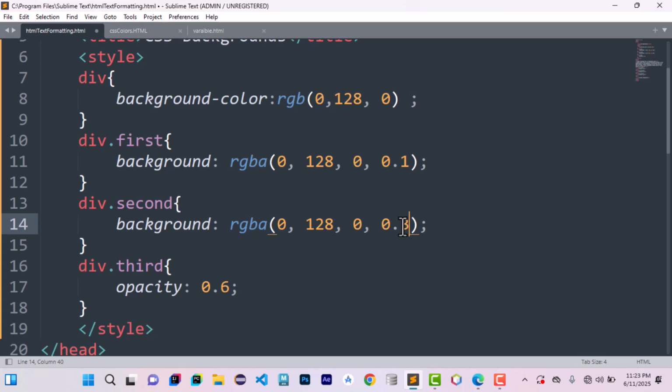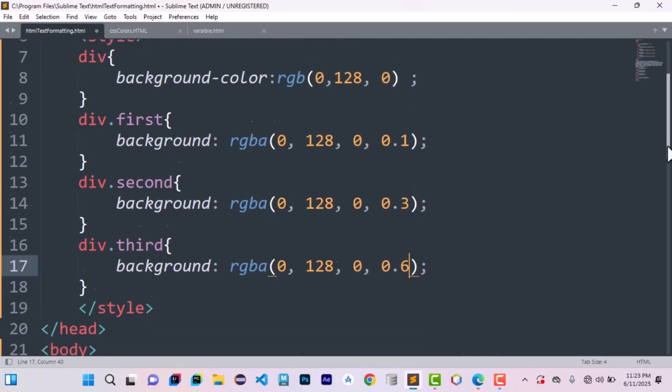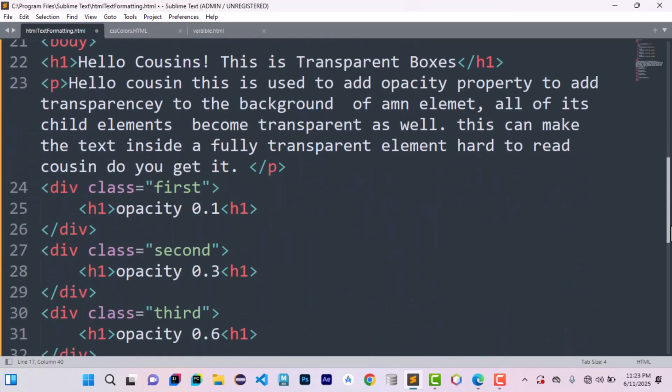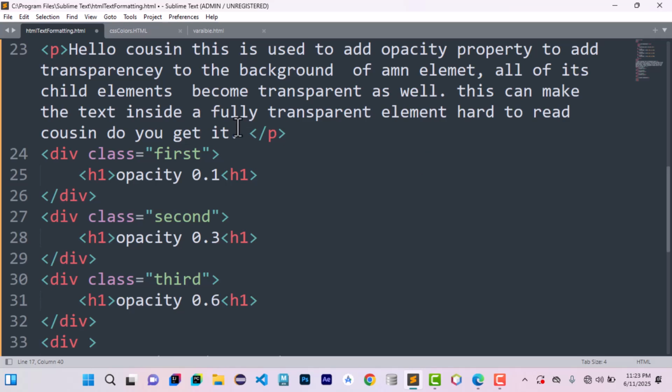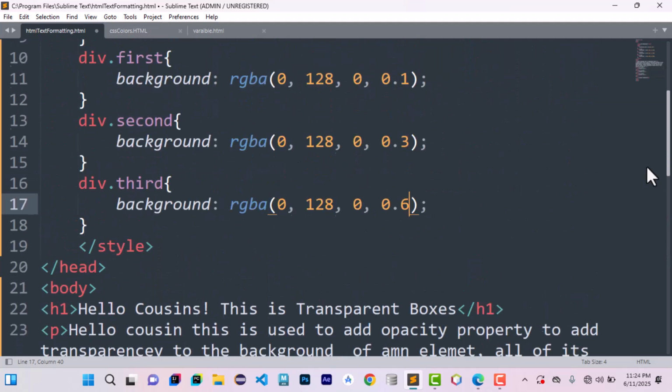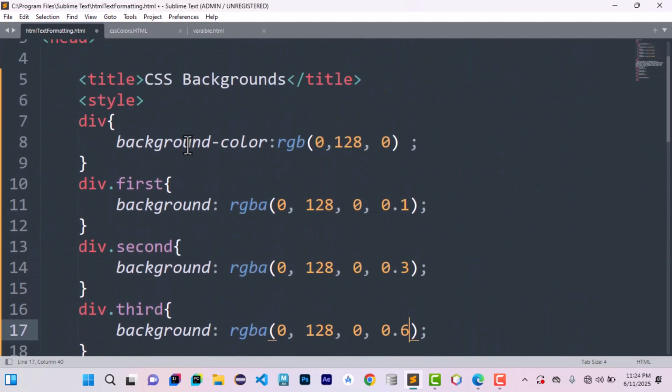Again, the last one here, paste, and I just want to change this to 6. Now I have used the RGBA, and you can see my divisions here. I give them classes, then I pick the div and extend to that class, and that class I gave a style.